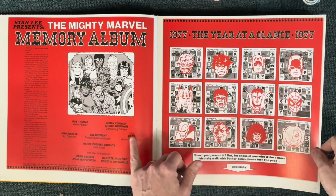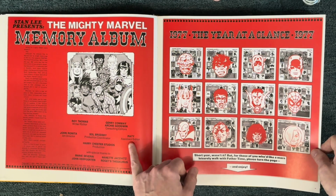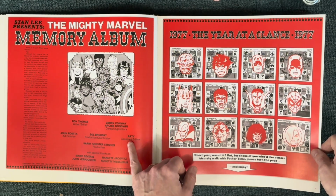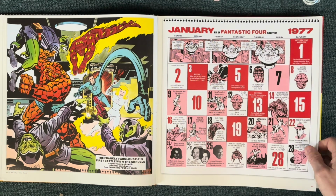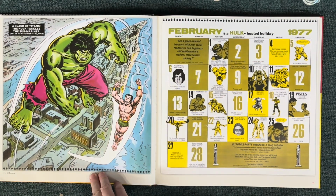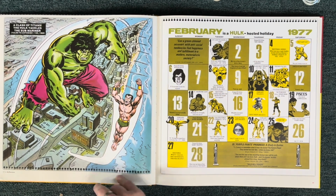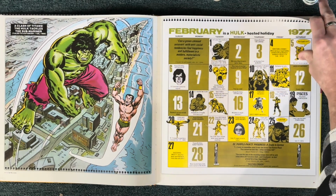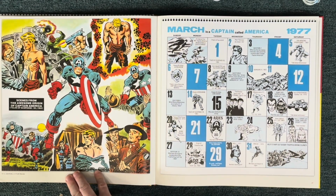Patty, no last name. I'm pretty sure that's Patty Cockrum. Well, I don't know if they were married at the time yet, but I'm pretty sure that is either the wife of or soon-to-be wife of Dave Cockrum. Jack Kirby, Joe Sinnott, rocking the Fantastic Four. Good old Sal Buscema here. This doesn't look like Sal's inks to me, though. But I'm guessing it is. Oh, yeah. Nice little origin thing here by Jack Kirby and Frank Giacoia. I don't know why they did this in March and not July. Being Captain America. It might have said in that write-up.